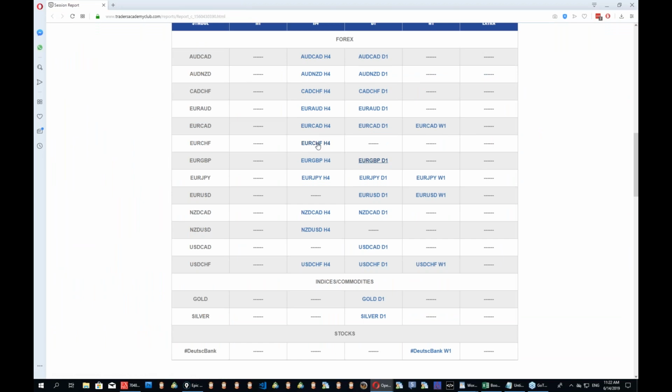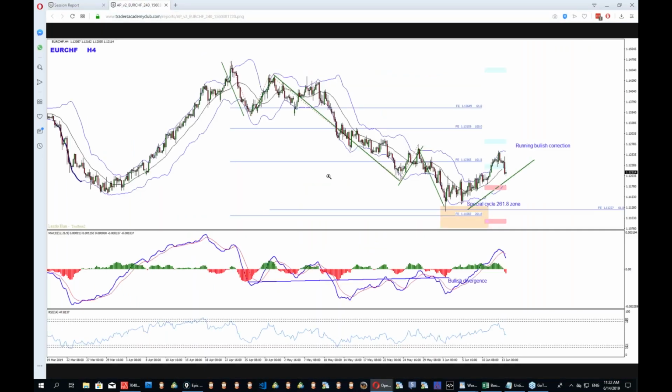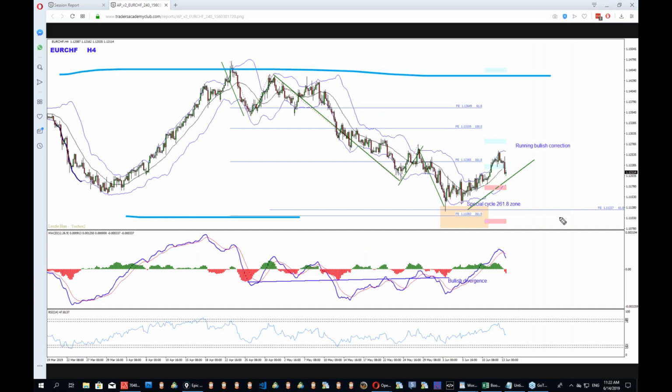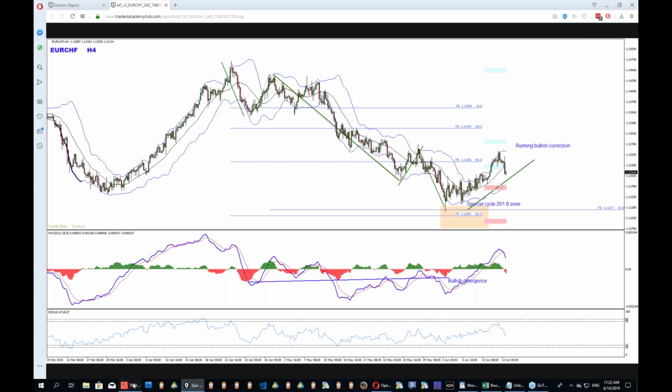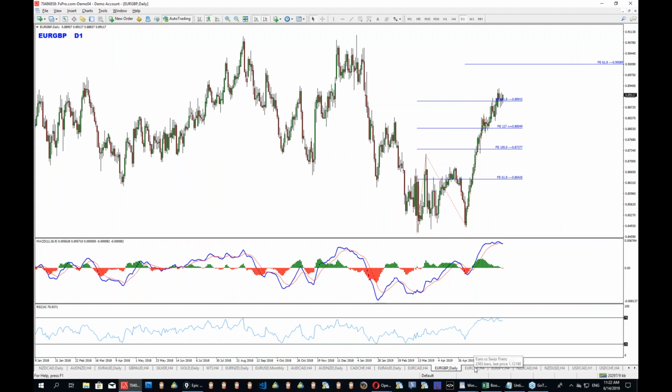All right. Oh, I missed Euro Franc. That's why it was different on my chart. Cool. So Euro Franc, the idea is simple. We have daily range, we have cycle which completed itself, and now we need to see pullbacks, and those pullbacks start developing. Let's go to this one here.